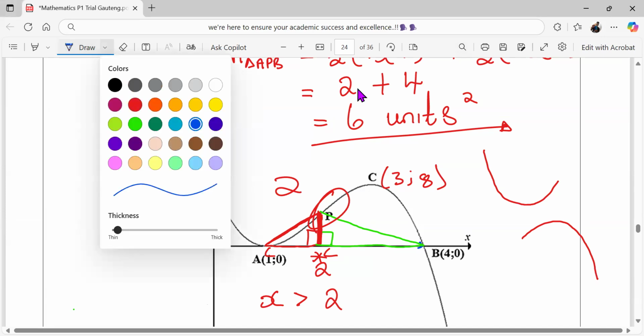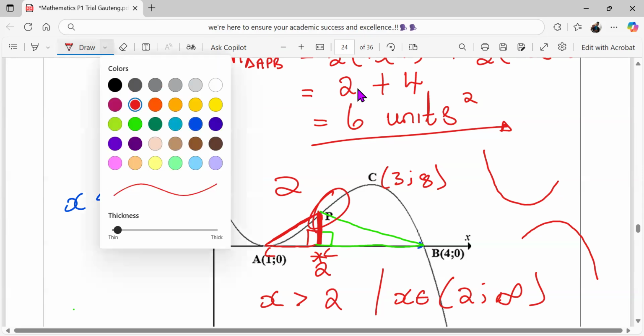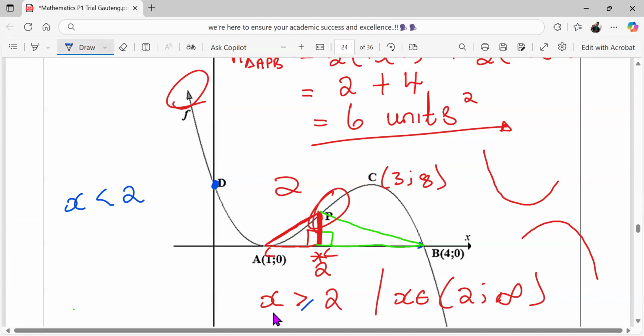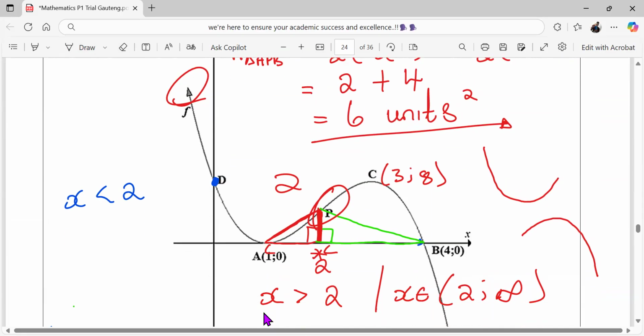But if they wanted to know where the function is concave up, well, it's concave up for all values of x that are less than 2. And of course, if you like, you can say it's for all values of x from negative infinity all the way to 2. Yes, those are the two notations that you can use. But remember, you must not include your 2, as you do with increase or decrease. No, because at exactly 2, concavity is changing. Super important. We want where it is strictly concave down.